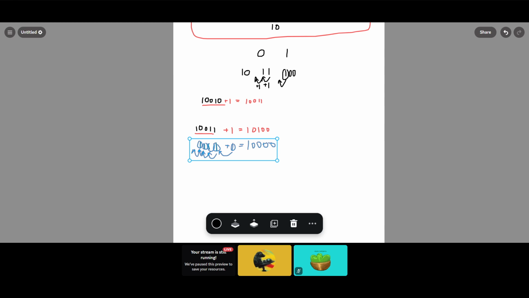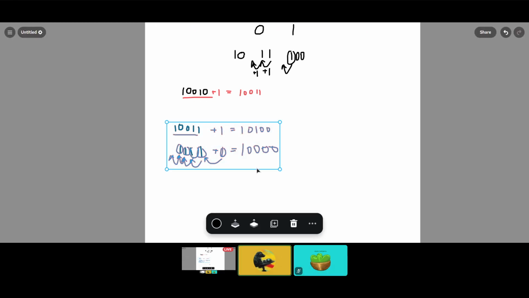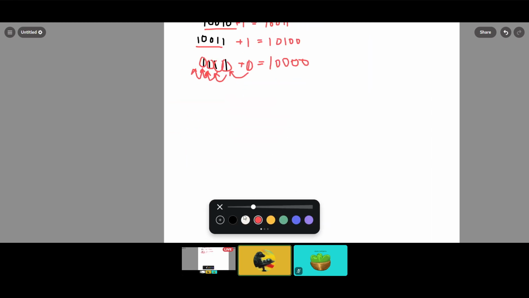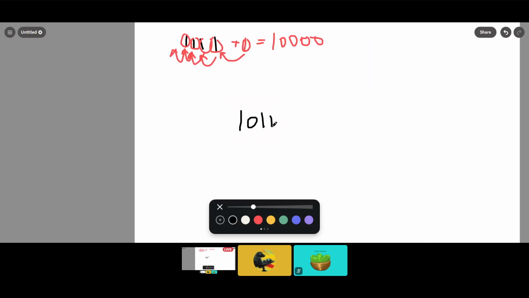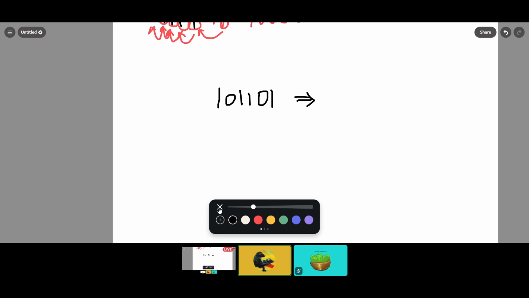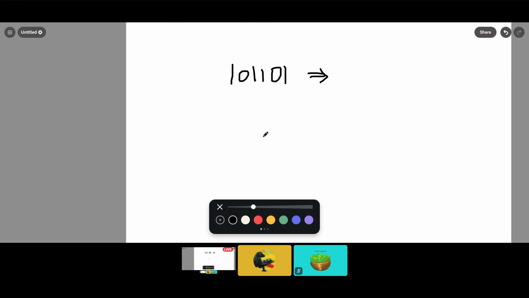Very, very simple. First, let's say we look at this number. How do we convert this back? Well, there are a few ways we can do this. We can first use our hands, which is quite an interesting thing to do. So I'm going to ask you to stick out your right hand.